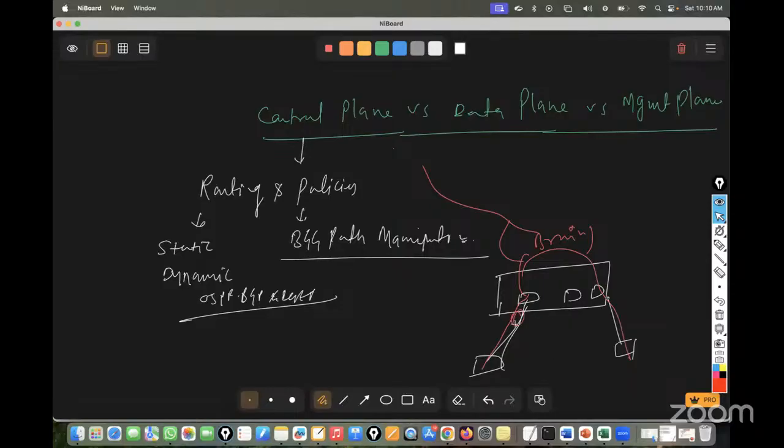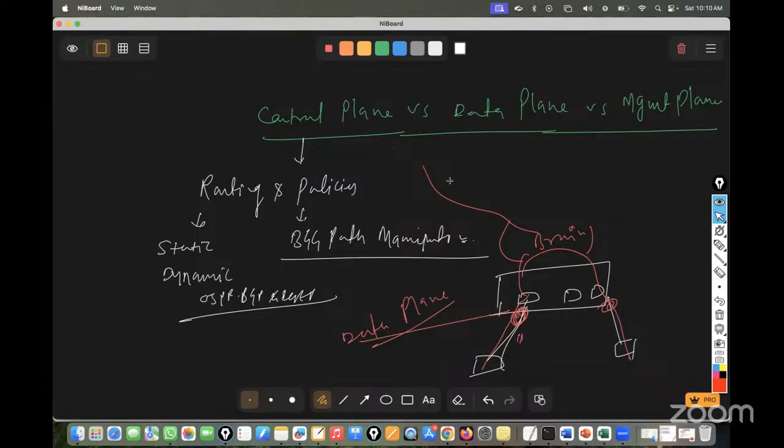So the traffic we are receiving on these 2 ports, or sending, means if I'm receiving on one port and sending on the other port, that is my data plane. Means the actual processing of traffic from one port to another port, my data plane has the responsibility for that. Is it clear about the control plane and data plane? Any questions? Actual traffic forwarding is what your ports are going to use, and that is my data plane.